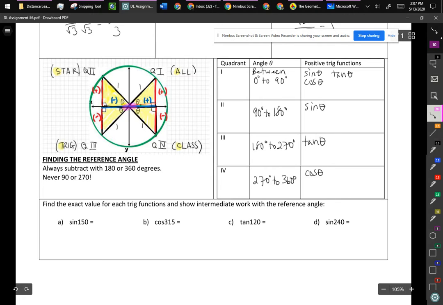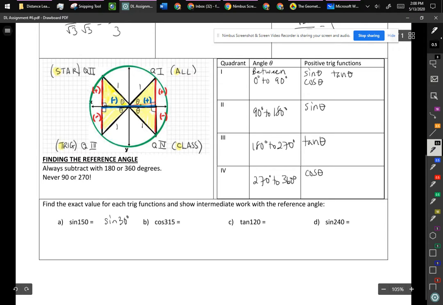The angle would start here and end up in quadrant 2. We need to find this angle if we're going this way to 150. So think about half a circle. That's 180, right? And I'm only getting up to 150. So how much more do I need to go? I need to go 0 to 150 and figure out how much that extra little chunk is so I can figure out that angle, because that's what forms this triangle. So all I have to do is subtract from 180. 180 minus 150 is 30 degrees. So this is actually the same thing as the sine of 30 degrees.